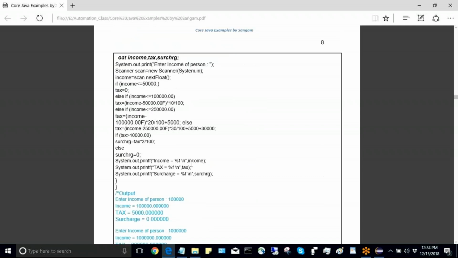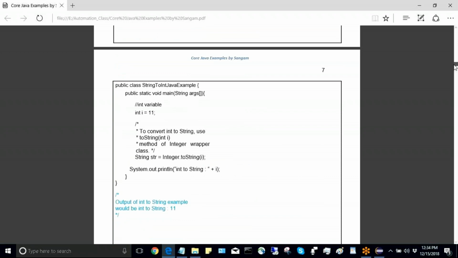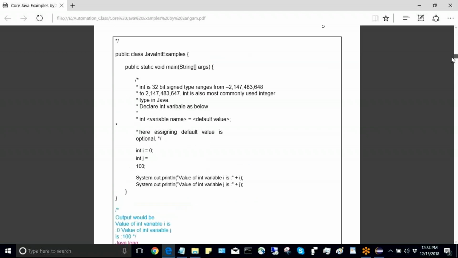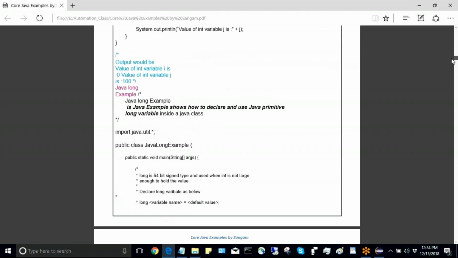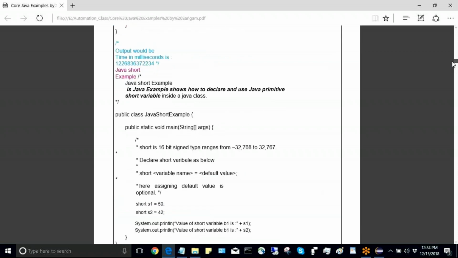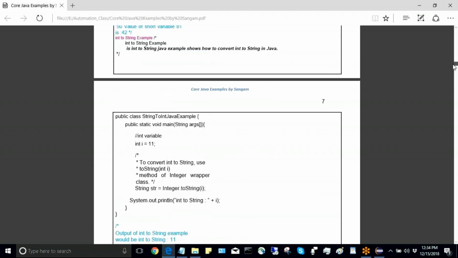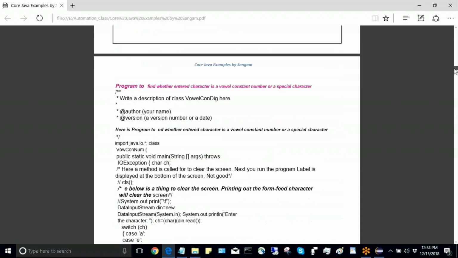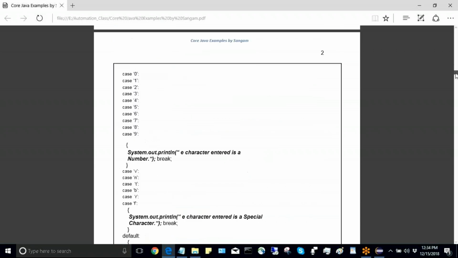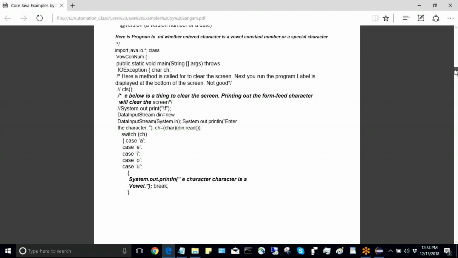Instead, I will go for the simplest example. Java integer example is anyway very simple. This is the vowel consonant digits example. Okay, so you can practice. So you know how to do it.